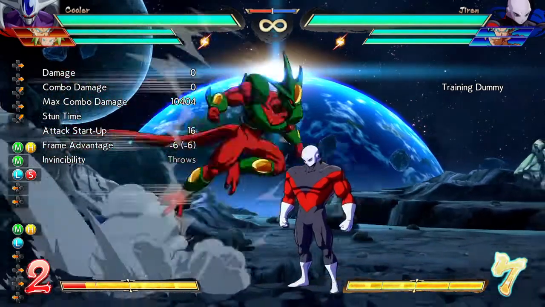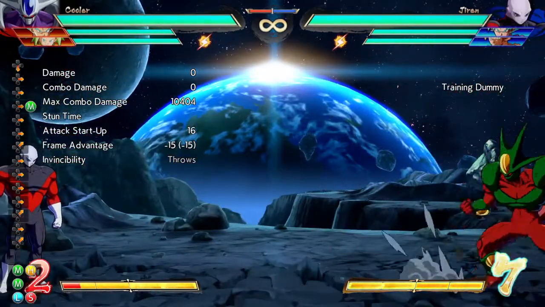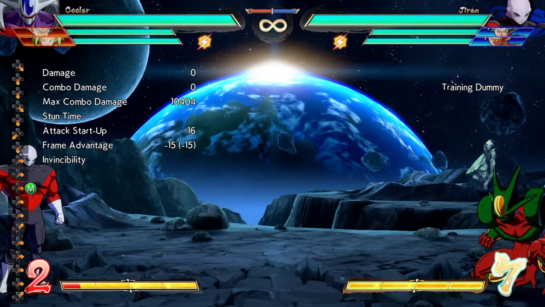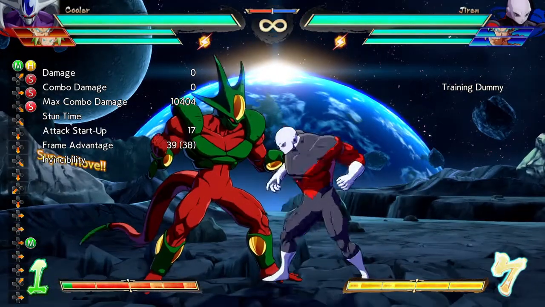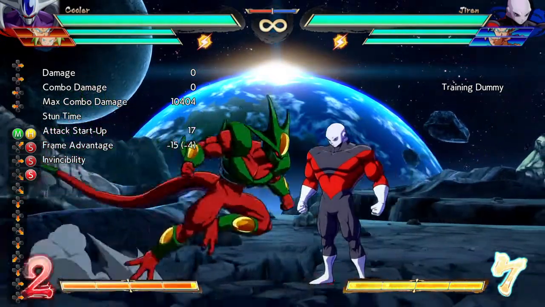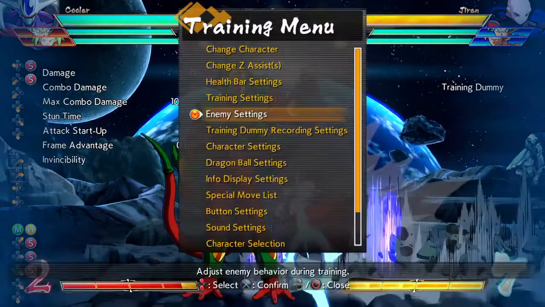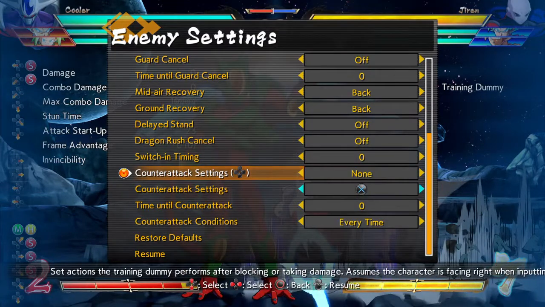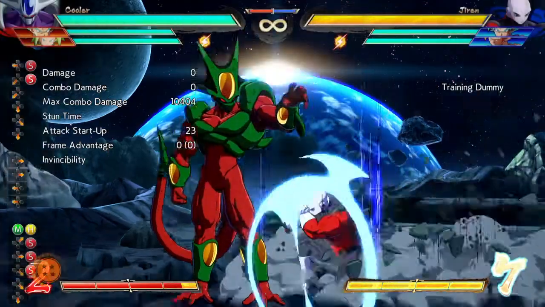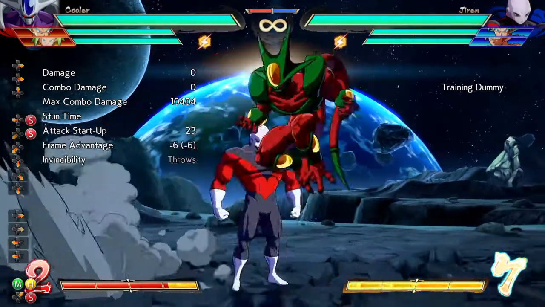So this thing is a good get-in tool as well. It does go full screen, and it gels. So it's an instant way in. They can't do anything about it. It is unsafe though. Yeah, look, minus 14. It is unsafe, so yeah.